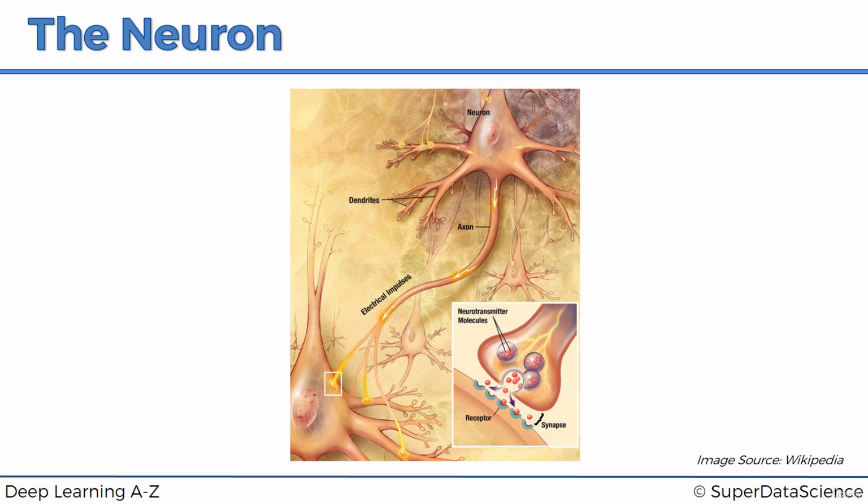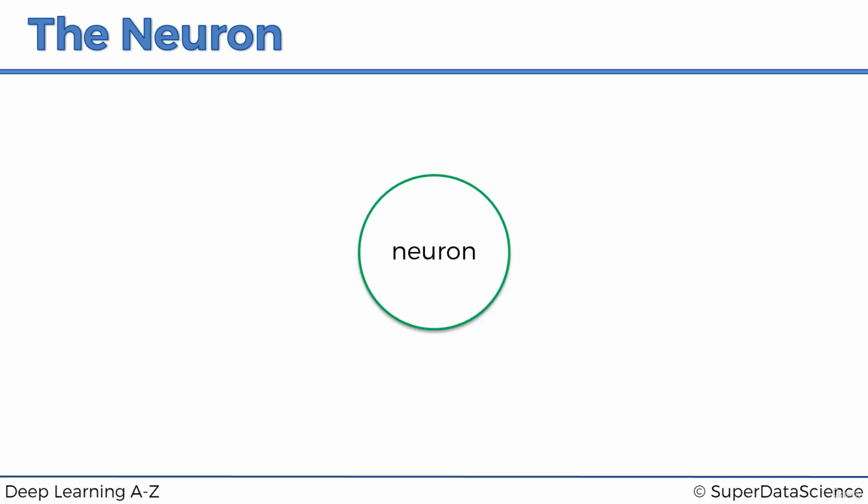So basically, that's how a neuron works. And so let's move on to how we're going to represent neurons, or how we're going to create neurons in machines. So we're moving away from neuroscience and moving into technology. And here we go. So here's our neuron, also sometimes called the node.